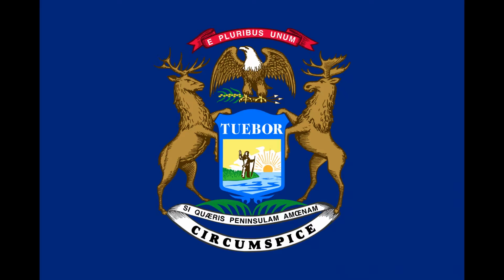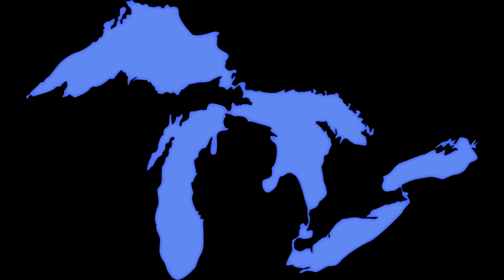How embarrassing is that? Michigan's flag is missing an emphasis on what should be the most obvious element of all, the Great Lakes. Even just a map of the Great Lakes against a blue background would be a better flag. Quick, someone, draw it up. And speaking of drawing it up, that's exactly what someone did in creating the Keystone flag for Pennsylvania, which has many people pushing for it to be the official new state flag. We agree, it's exactly the sort of icon that the state needs, what all of these four states need.